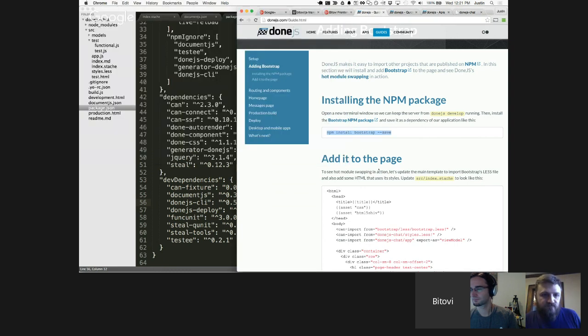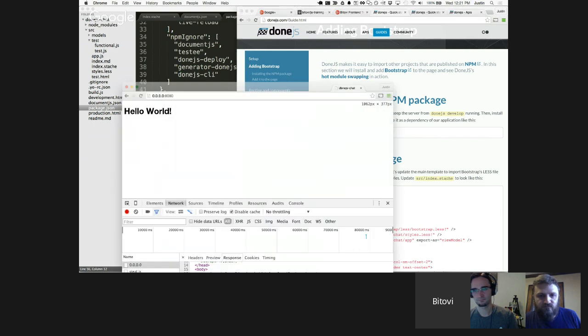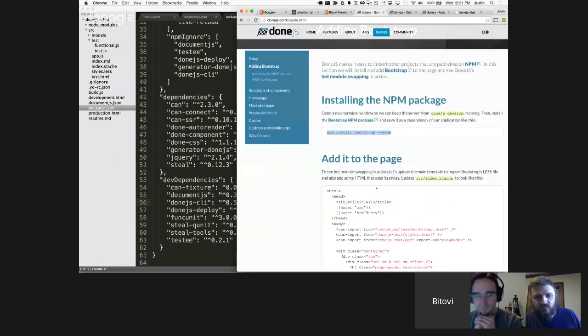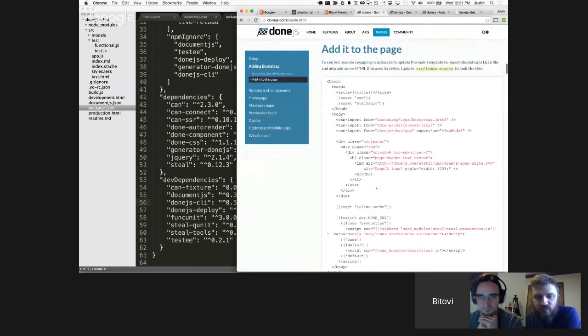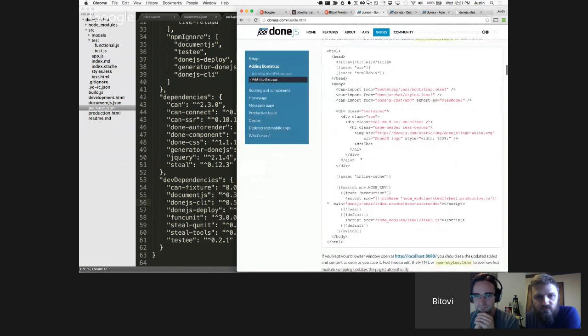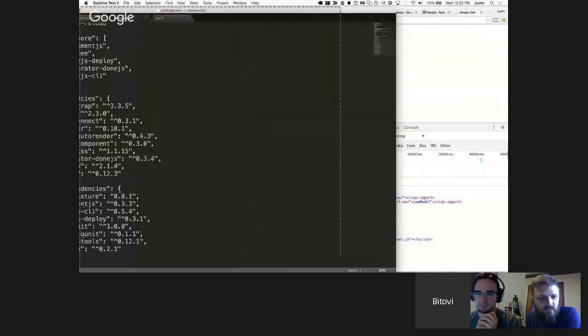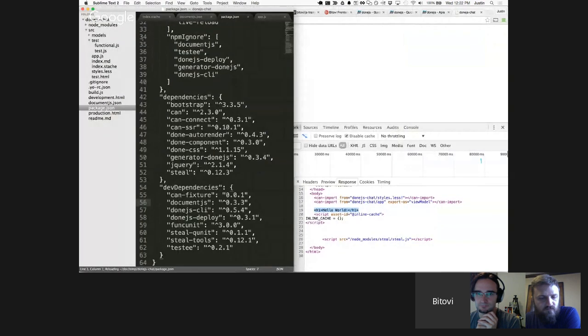So once that's installed, I'm going to leave my chat, well, I guess I'll leave it in place for right now. I kind of want to show the live reload in action. What I'm going to do is import Bootstrap, and I'm going to do this over here so we can see everything going at once.